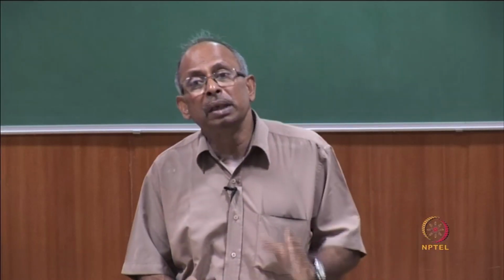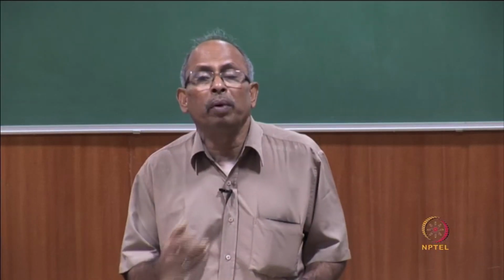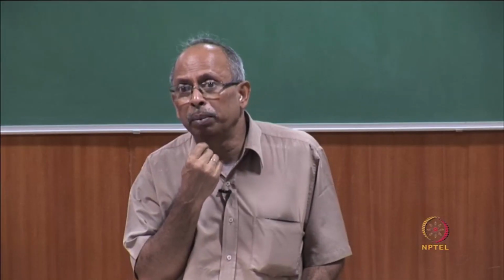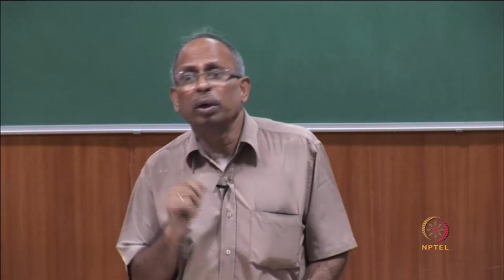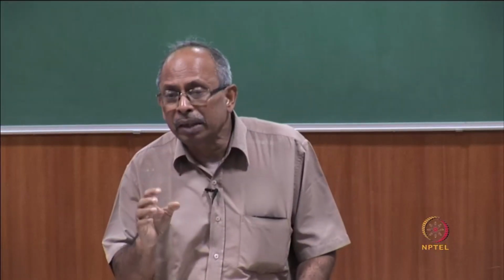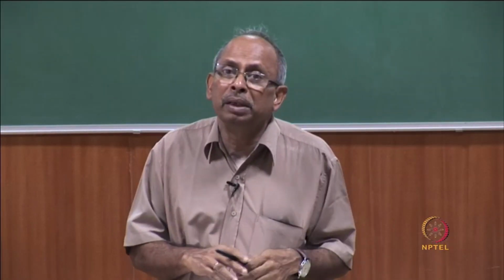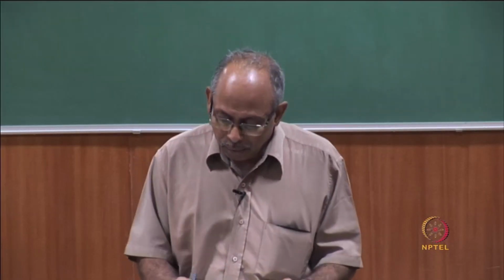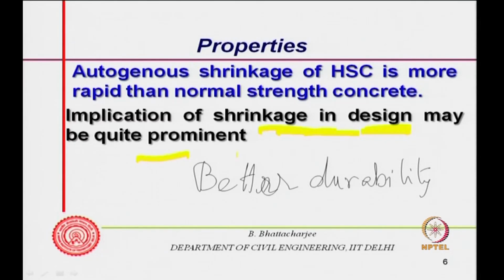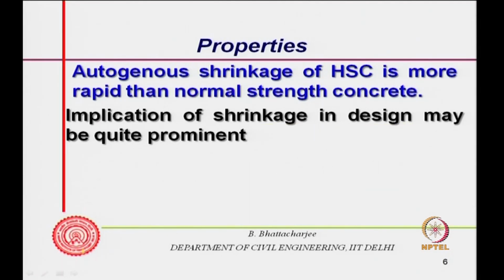Now, they are being used in such structures where it may be worthwhile to use them. For that matter, the new airport terminal in Chennai is using 60 MPa plus, M60 grade concrete or something of that kind. These are the structures where you are using them, and in some of those long span bridges which are pre-stressed, shrinkage could be an issue. Therefore, one has to think about the implication in design, or in tall buildings, as we said. So one must look into this.